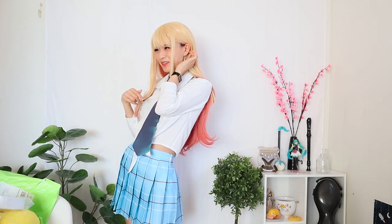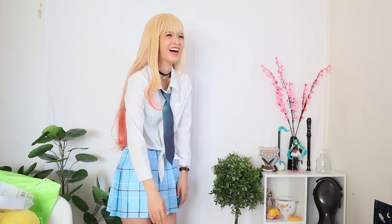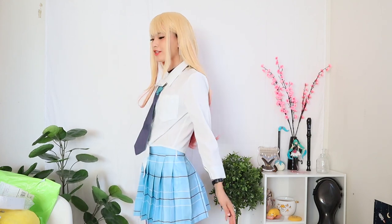I decided to cut her bangs. It's pretty cute! So I just have to cut it a little more, but it was really rushed. Guys, I feel pretty. But yeah, I really like my Marin. I'm really excited to wear her out, take cute pictures. Okay, bye!